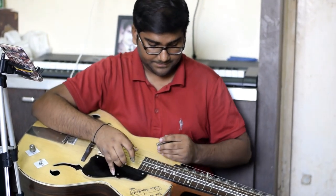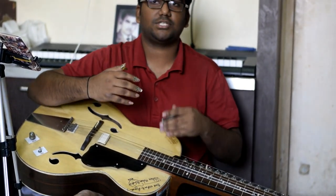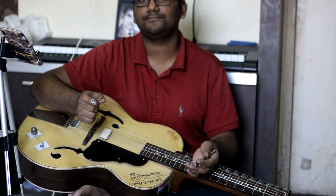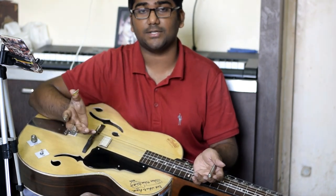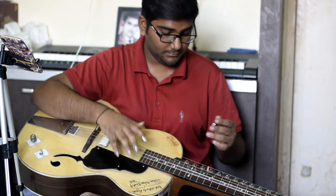So let's get started. The first thing which everybody starts to play in Indian classical music is Sargam. Now the term Sargam means the seven notes, the seven musical notes. So we're gonna start with the Sargam here. In Indian classical music, there are seven notes: Sa, Re, Ga, Ma, Pa, Dha, and Ni. So in this video, I am gonna be telling how to play those seven notes on the Mohan Veena. And the strokes we're gonna be using: Da, that means the index finger, and Ra, that means the middle finger, back to back, alternate. 1, 2, 1, 2, 1, 2, like this.